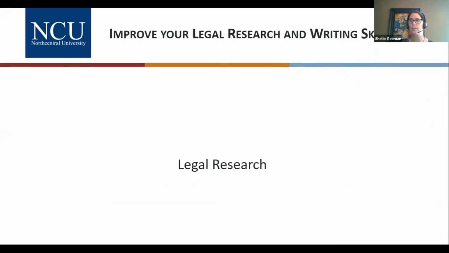Legal research. Legal research is the process of gathering information to support and strengthen legal analysis. Your research begins with extracting the relevant facts and legal issues. Then you use that information to develop strategic search terms that will lead you to applicable case law with the same or similar facts and law. You will then apply that research in your analysis to determine how the law should be applied to the facts of your case.